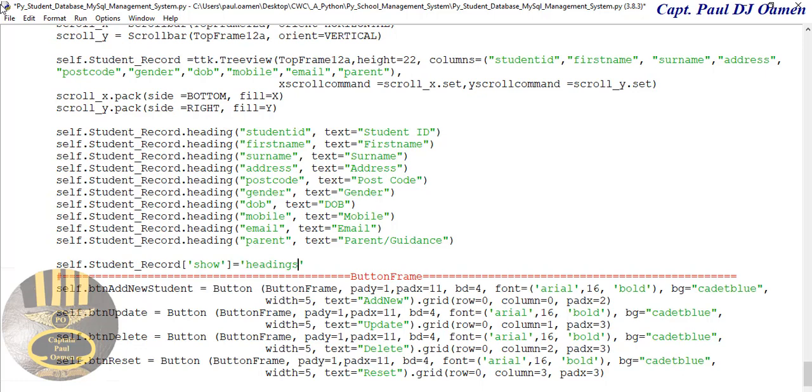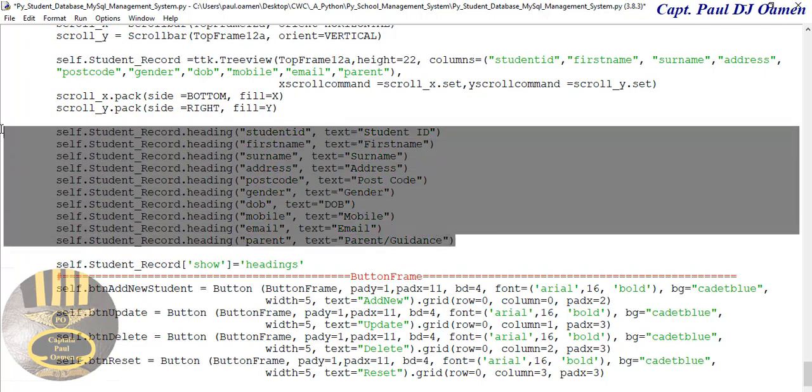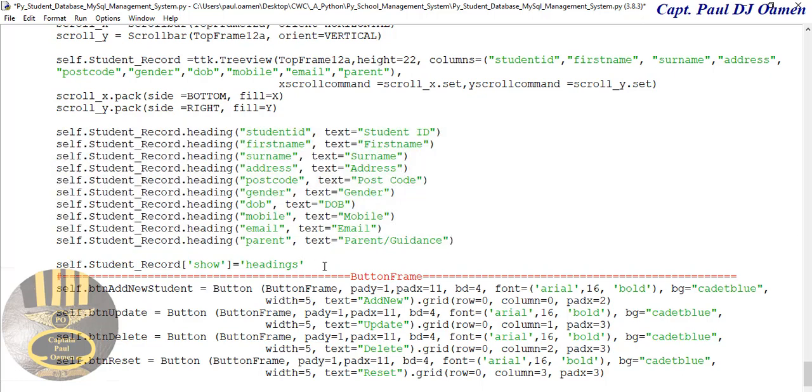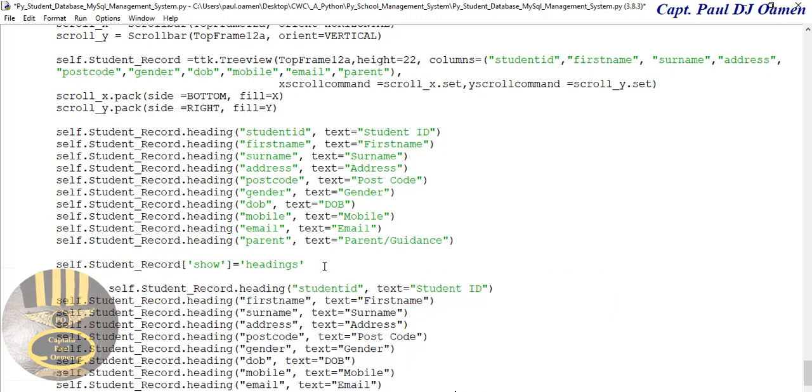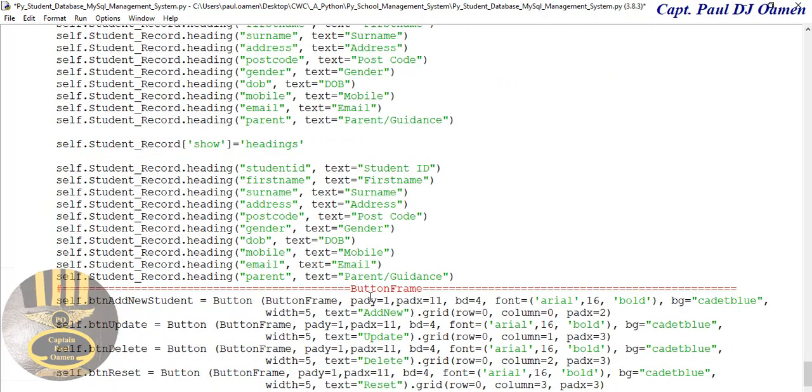To show the columns, what I'm going to do is copy all of these. Grab that. Come right down here. Paste. And we now change the heading here to columns.